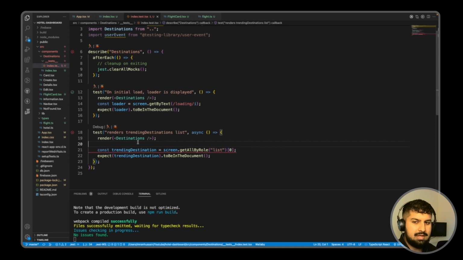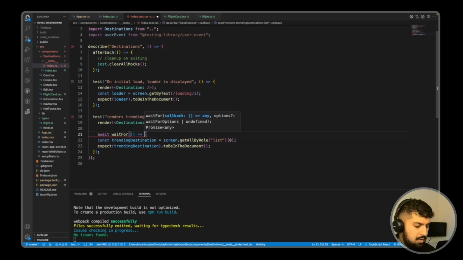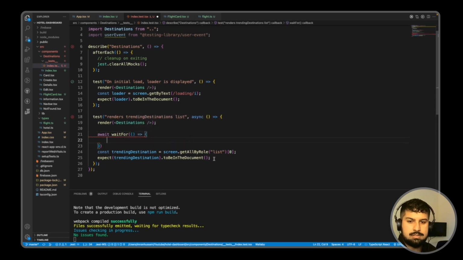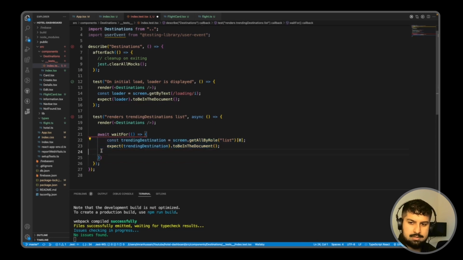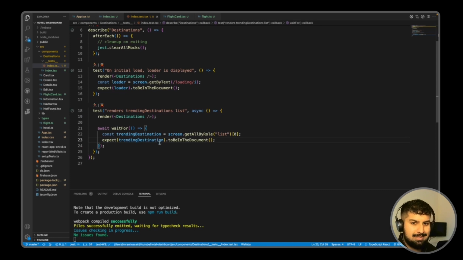So the way to do that is if we wrap this in an await and then waitFor, and this comes from React Testing Library, and this has a callback in here. So await waitFor, and all we need to do is move this into this block over here, and if we delete this space and now save, this test should now pass. As you can see, it is passing.